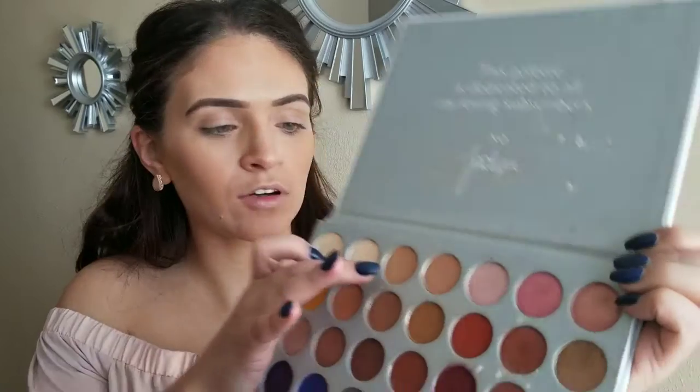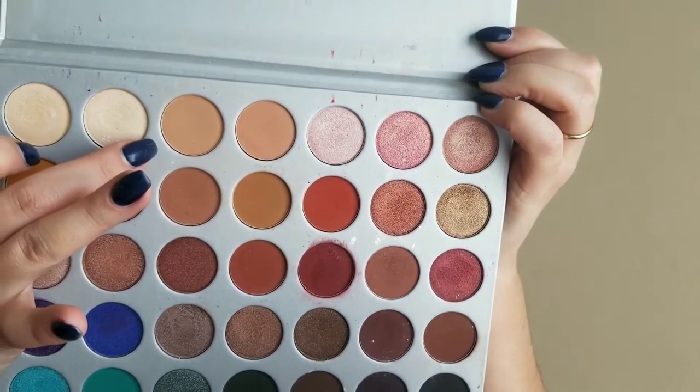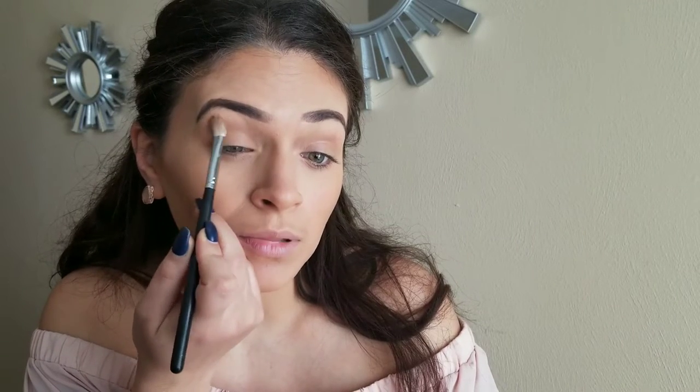For my lid and my transition color, I am going to use the Jaclyn Hill palette by Morphe. This is her original palette. I'm going to go in with a lot of neutrals right in here because the only pop of color we're ever gonna really have is in the inner corner. So we're going to use this color right here, which is Silk Cream. I'm just going to dust it on the whole lid and even up by the crease.